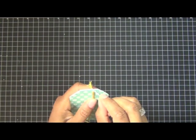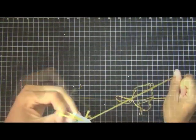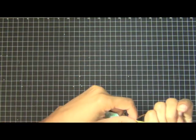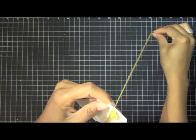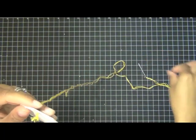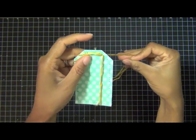So I go from the front, thread through the front, and then I'll pull my thread all the way through. And I'm just holding my thread there to make sure it doesn't get tangled, which it does sometimes if you're having a lot of floss on your needle like I do. But now I'm back in the back and threading it through. It's just really good to make sure you remember exactly where you are. Are you supposed to be threading through the back of the die cut or the front? Because sometimes, if you do this like I do while watching TV or something like that, you could lose your place and then have to go back and re-thread everything through.